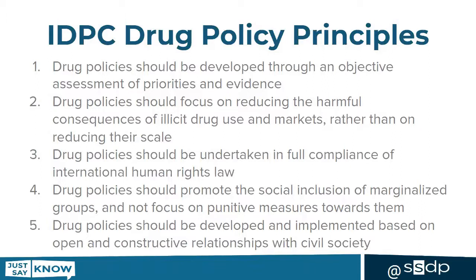The next one is that drug policies should focus on reducing the harmful consequences of illicit drug use and the markets rather than on reducing their scale. So pursuing the long-term objective of a drug-free society, it's not a sustainable policy, and it has clearly led to the misdirection of attention and resources toward ineffective programs, while the health and social programs that have been proven to reduce drug-related harms don't have the resources and don't have the political support that they need to thrive.